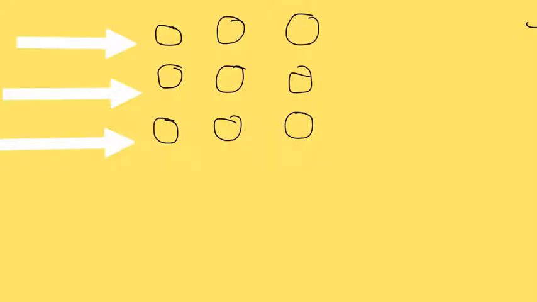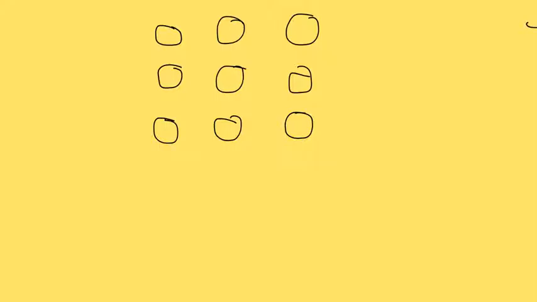This particular kind of picture, when I arrange it in a nice neat row, is called an array, and you spell that A-R-R-A-Y. That word is going to be very important to us as we move through third grade and into fourth grade and fifth grade. Watch now as we use this array to make an addition sentence.